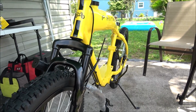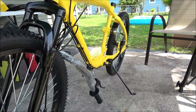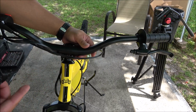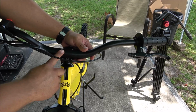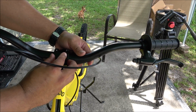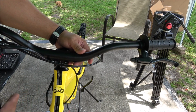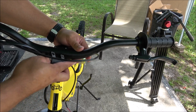Everything is really straightforward. The next thing we're gonna do here is install the handlebar. Something I came to find out, which is quite cool here from Phatmoto on the 2020 bikes, is that they decided to eliminate the shims and now they have a proper handlebar that fits it. So you don't have to worry about finding those shims. I thought that they were gonna be inside of the box that I just showed you guys before. And no, they were not there because they're not required.